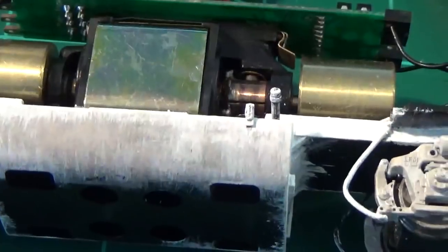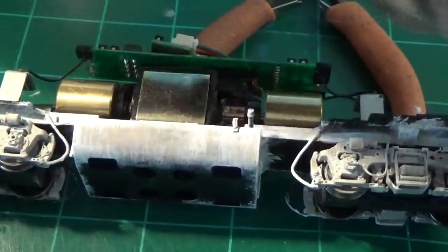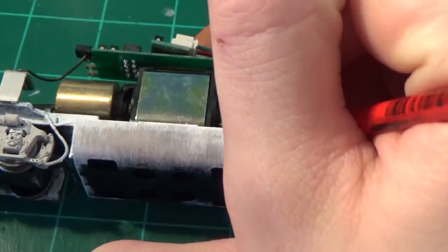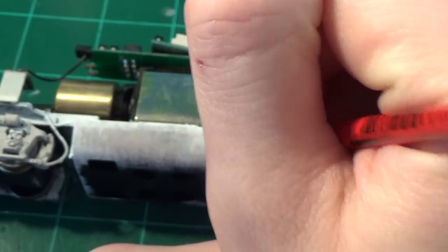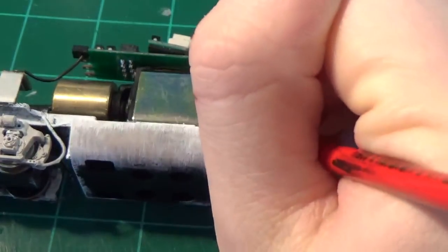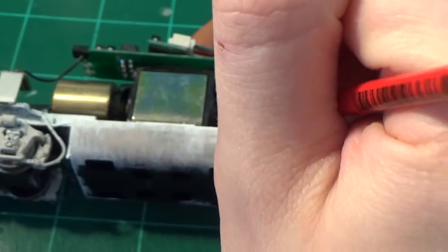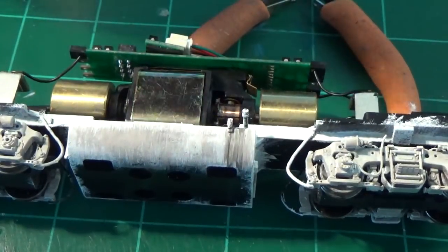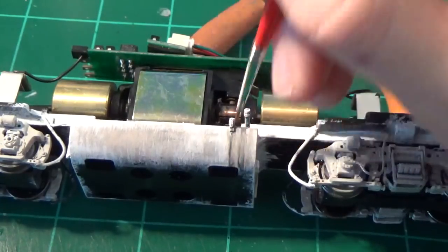Now I'm going to add fuel stains to the tank around the gauge using black acrylic — you can also use an oil stain, but I want this to look like an older dried-up stain. I'm smottling it on and just roughly streaking it. Once I get those lines on I can go back and kind of fan them out a little bit, so you still get a defined line but with lighter streaks fanning out. It's really simple to do but looks pretty convincing for fuel stains.